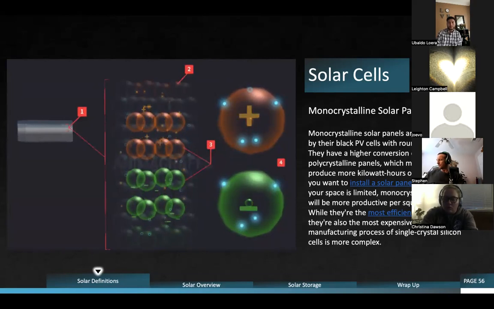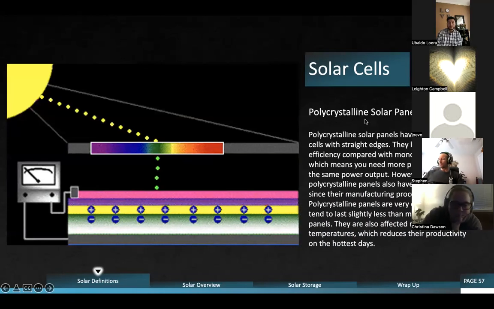The beauty about us, and I'll show you guys what we're using and how we're using it, is we don't have a lot of these issues with the price because of our buying power. Okay. But monocrystalline cells, they're black, right? We're using triple black, but they're black PV cells. If you see blue ones, those are polycrystalline solar cells. Okay. So those panels still work the exact same way, but these ones are blue hued.